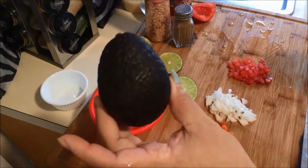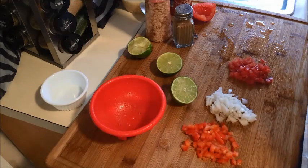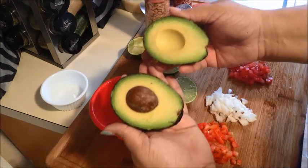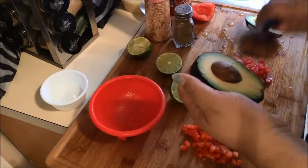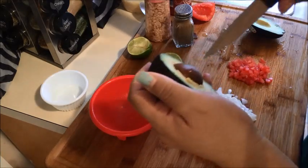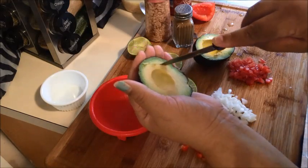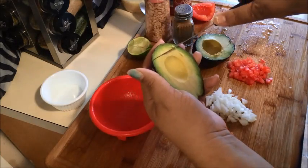So I got some avocado. These are the, I hope I'm saying it right, Hass avocado. I'm gonna cut this up, and voila. Okay, so this is what we have. I cut this all the long way. You could just tap it and the little ball will usually come out, but it's not happening right now because I cut it not in the middle. So there you go. All right, and so let's cut this up. You want to do some slices. Make sure this knife is really sharp, so I have to be real careful. And then go across.